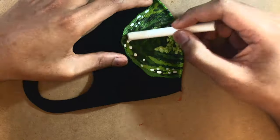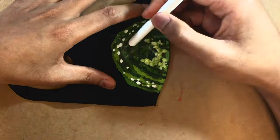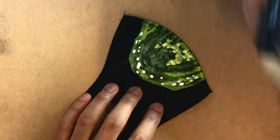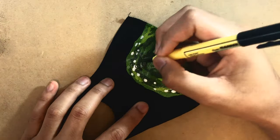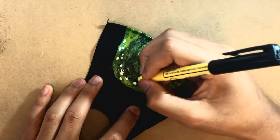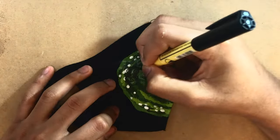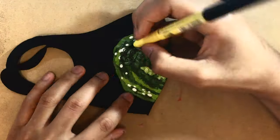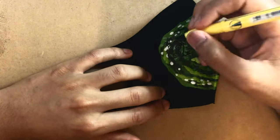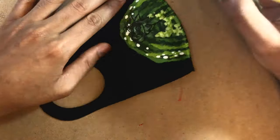So once we've finished with the portal, we're going to go in with Rick and Morty. The first thing that I did was with the chalk try to sketch out Rick. Now you can't completely see it, but it helps you vaguely place in the figure. Even if it's not completely visible, it still doesn't matter, because we're not trying to be completely exact with the sketch, and I don't know any materials that give you a really precise sketch and also are not super permanent like the chalk, which you can remove really easily. So yeah, I don't know if there's a material out there that I don't know about, let me know. You're not going to be able to see much, but it's still visible enough to help you place in the figure.